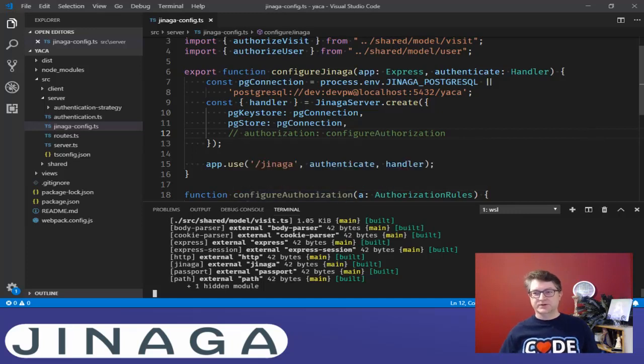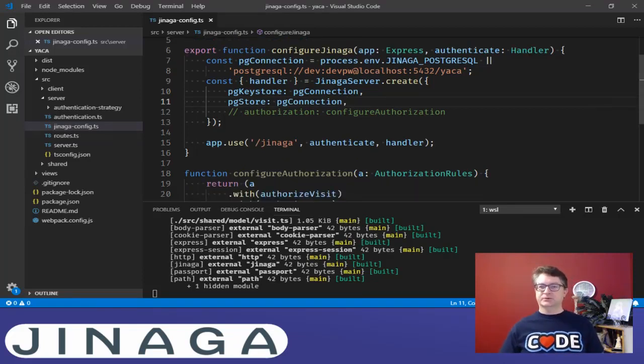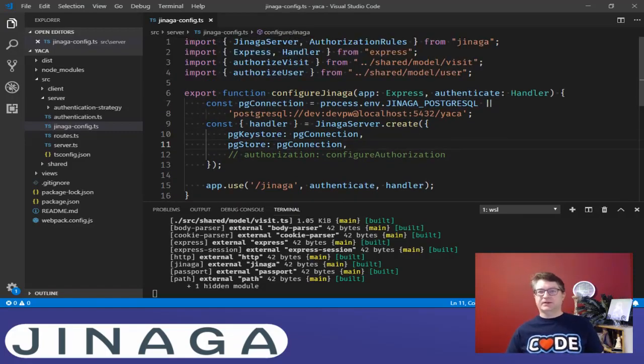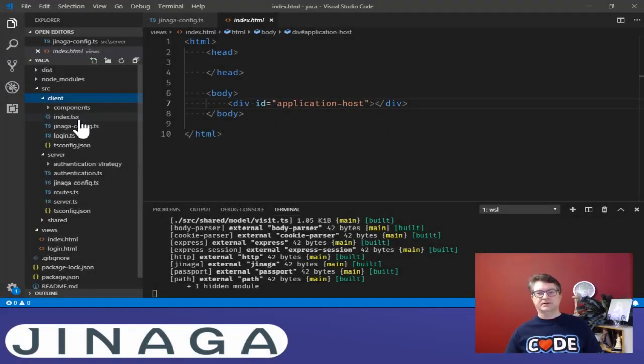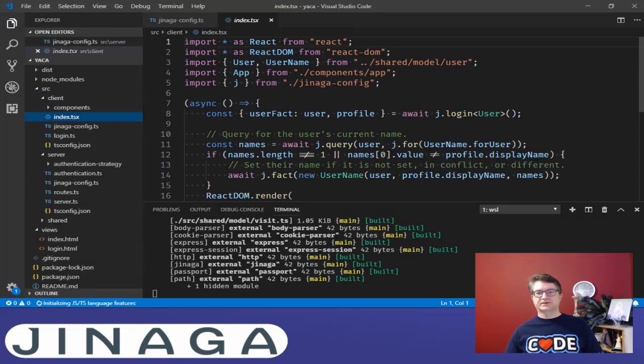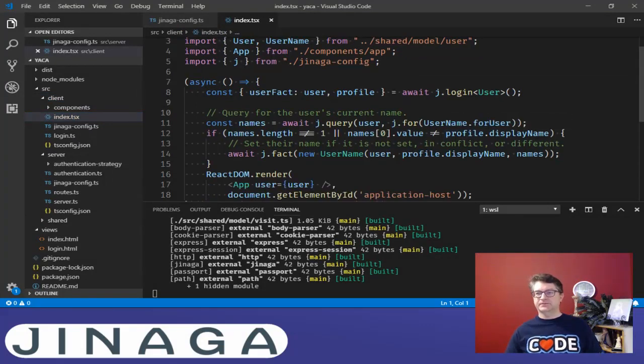We have our starting point where we're doing Twitter authentication and we're doing identity with Janaga. So to remind you, the identity takes place in index.tsx. And here is where we do our j.login.